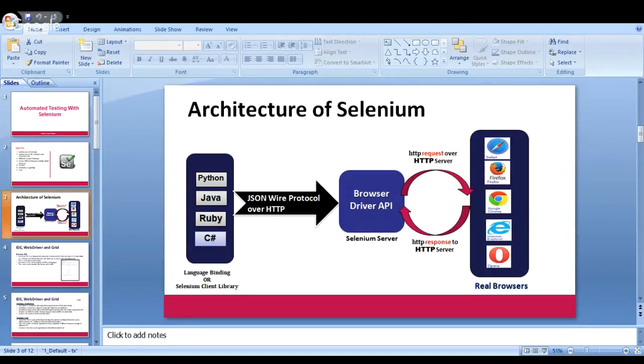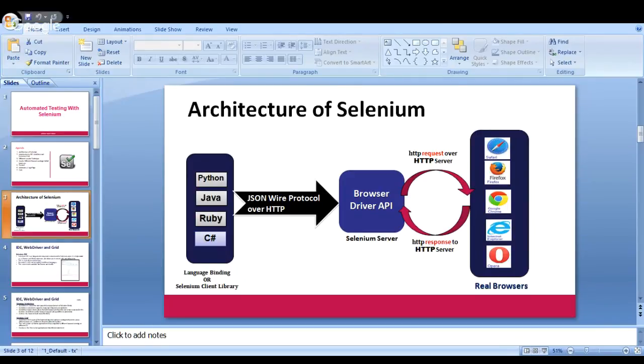Selenium Grid is the part of the Selenium suite that enables running multiple tests across different browsers, different OS and different machines. Sometimes our machine is running on Mac, maybe on Linux, or maybe on Windows. When you are writing and executing the script on your machine, you can use any one OS.